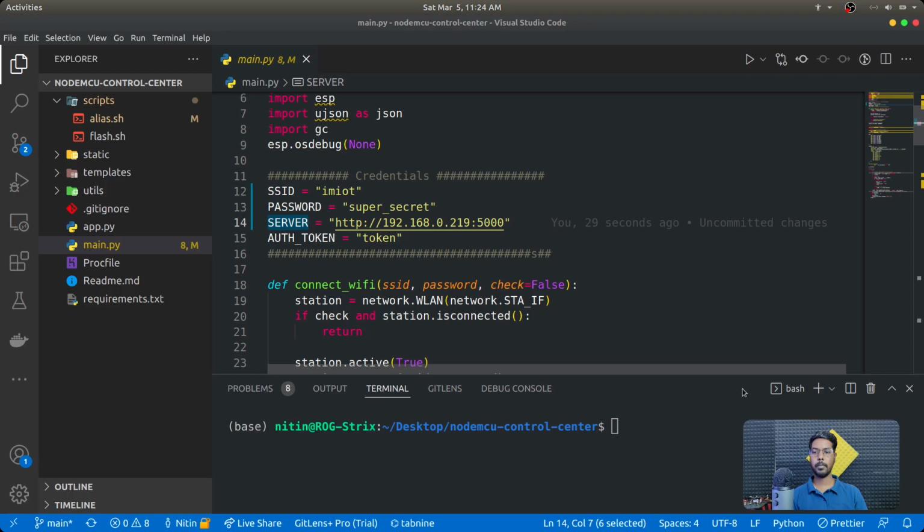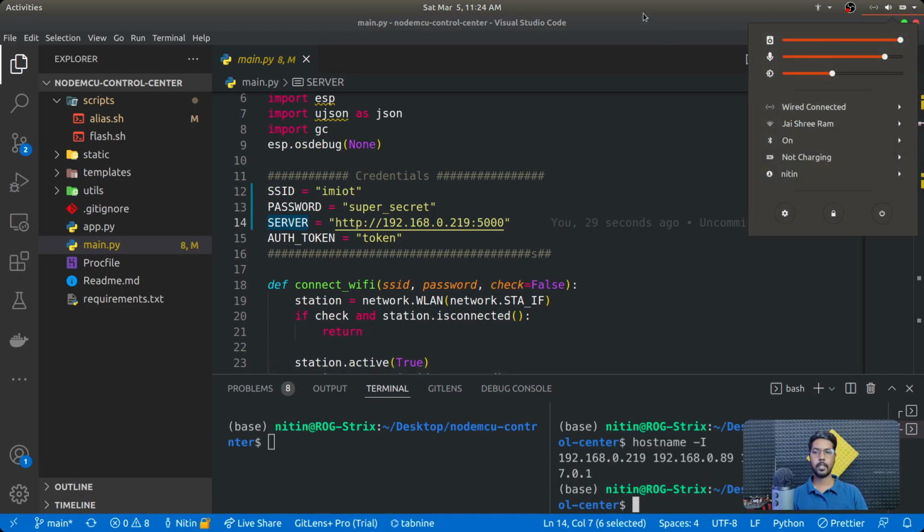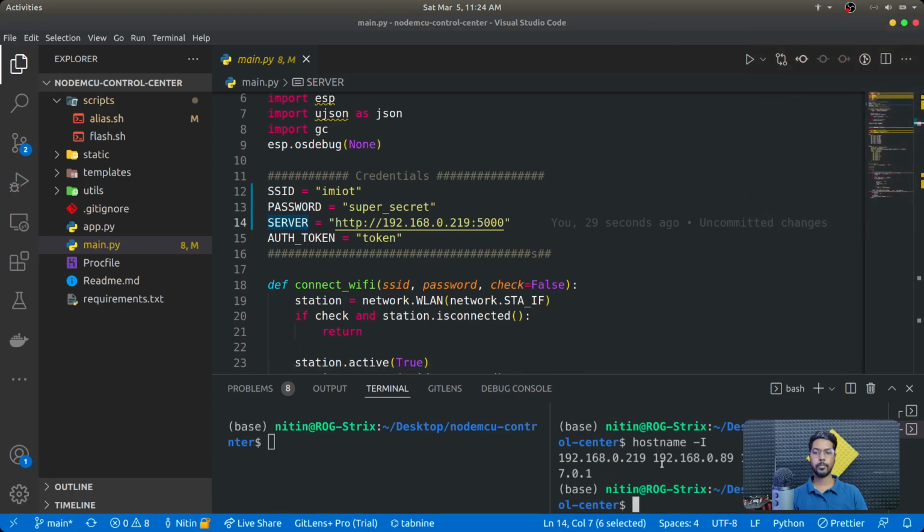So for this server, basically how we can find out is we are going to utilize this PC as a local server for now. We can type hostname -i, make sure it's a capital I, and you can see the IP addresses connected to my localhost. Because it is connected with both a wired Ethernet connection and Wi-Fi, we have different IPs. We can utilize any of these, so I'll go with the Wi-Fi IP address.